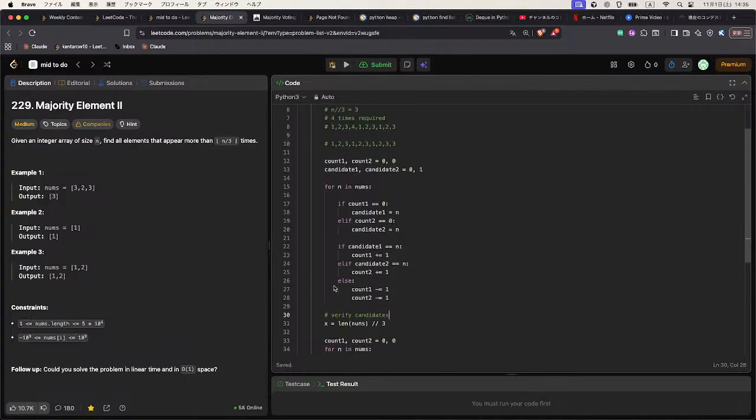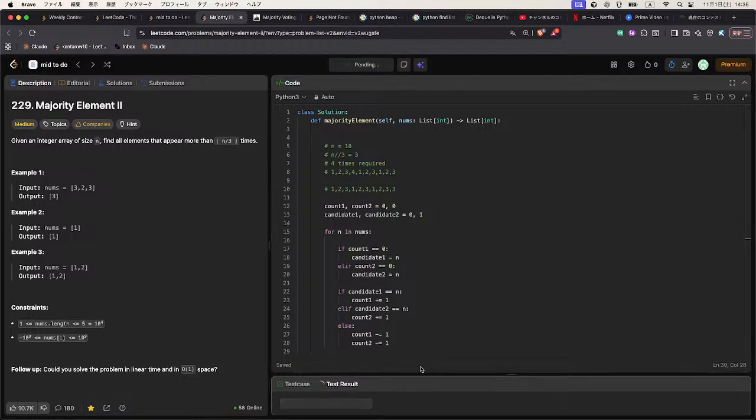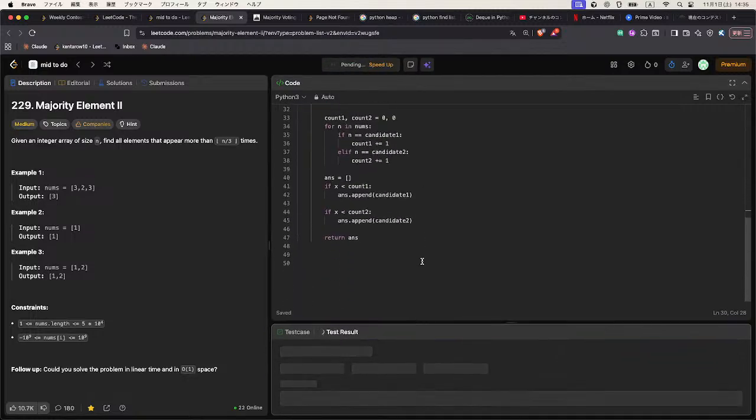Step 2, verify candidates. Okay, let me see the result.